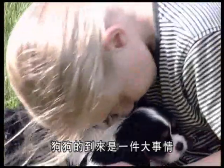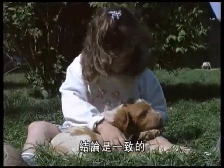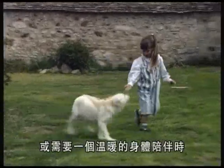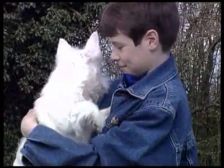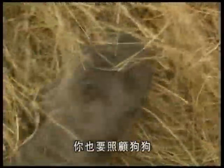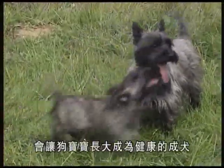For children, the arrival of a puppy is always a big thing. For thirty years now, psychologists have been studying the impact that the presence of a dog can have on children and teenagers — their results are unanimous: the effect is a hundred percent positive. When they need someone or something to talk to, or the warm presence of another living creature who's always on their side, the dog is always there for them. In this way, the dog can encourage children to be better able to express themselves. The puppy gives so much to those around it — in return, you should ensure that every day you give the dog everything he needs: a balanced diet, ongoing veterinary treatment, and regular care, to help your puppy become a healthy adult dog.